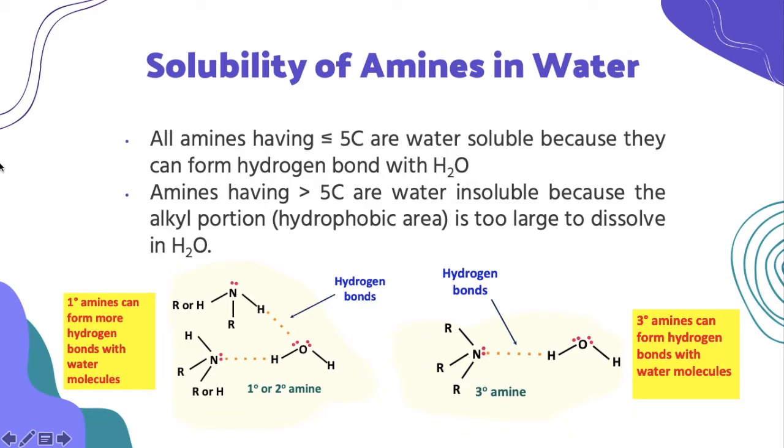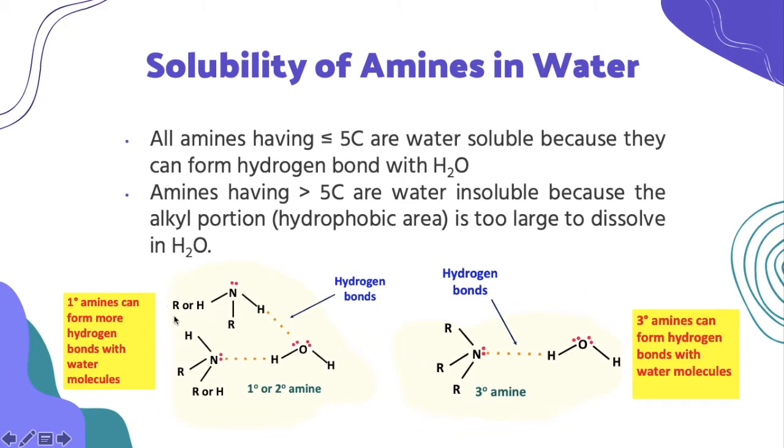Solubility of amines in water. All amines having less than or equal to 5 carbons are water soluble because they can form hydrogen bonds with water. Amines having more than 5 carbons, for example 6 and above, are water insoluble because the alkyl portion, or the hydrophobic area, is too large to dissolve in water, the carbon part. The hydrophobic area is the carbon part in the amines.